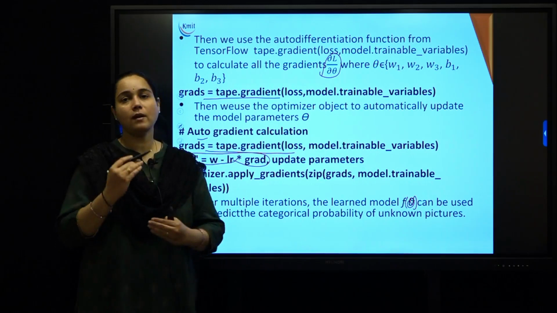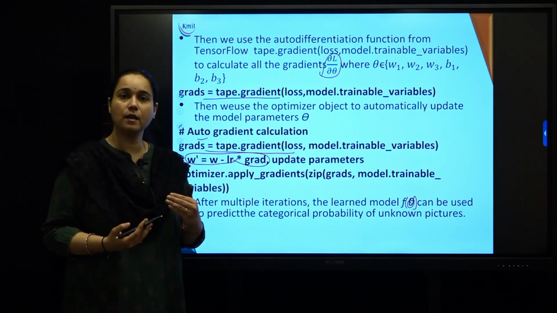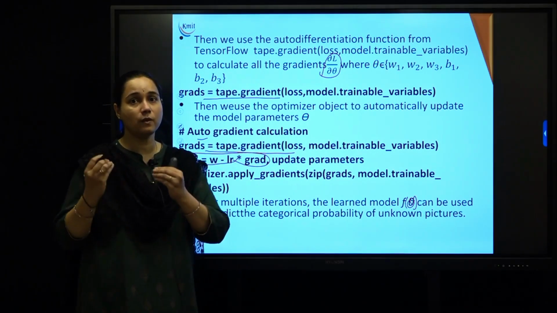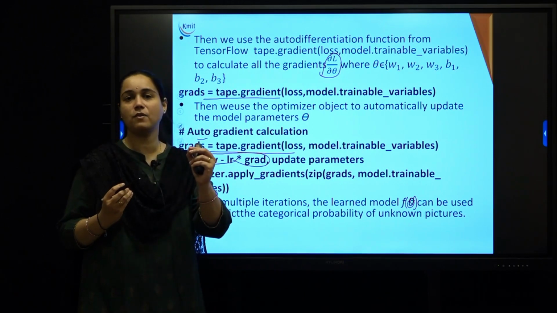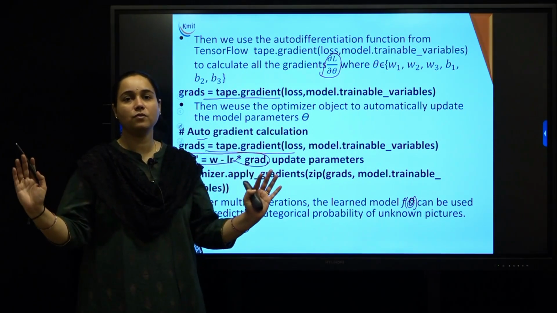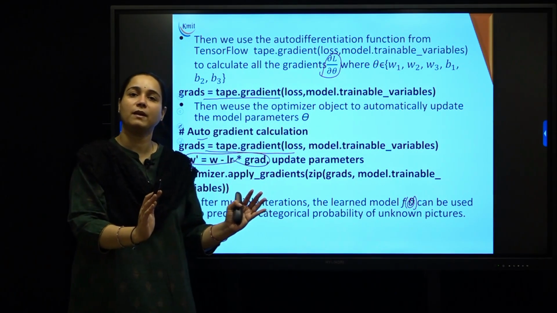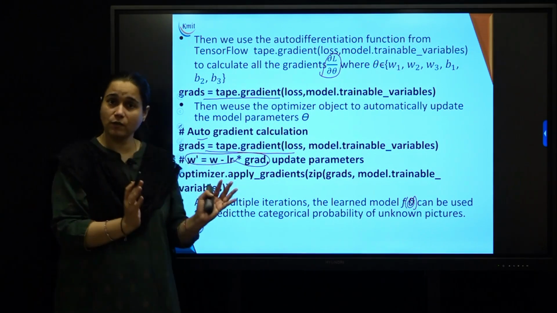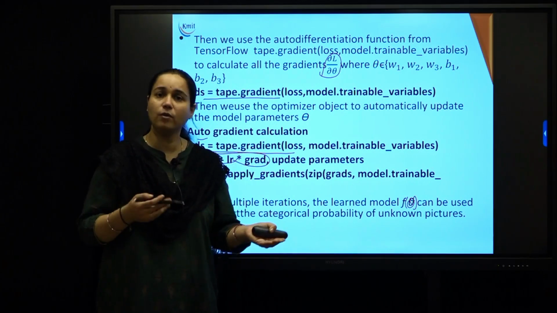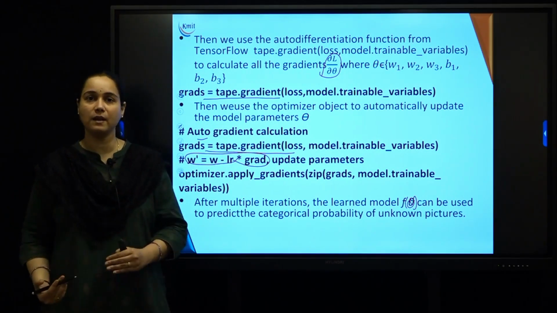So you will keep on iterating it. A gradient descent algorithm internally works unless and until you get suitable values of W1, W2, W3, B1, B2 and B3 that will give you minimum value of your loss. Once you get those suitable values, this is your best model that you can do. Once you have applied those particular weights and biases, you can say that this is the best accurate model that I can find. Now this model is ready to take any input and give you the predicted output as category from 0, 1, 2, 3, so on up till 9.